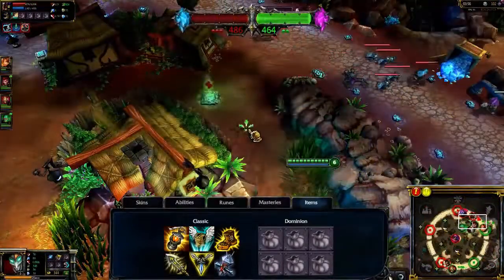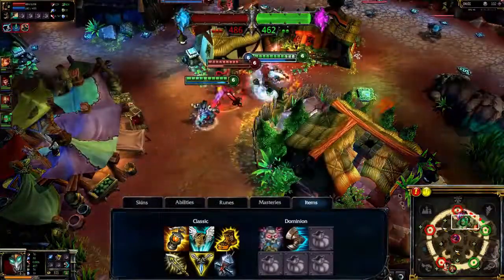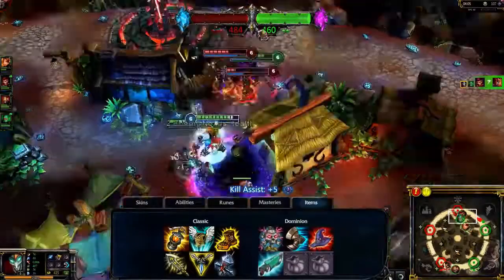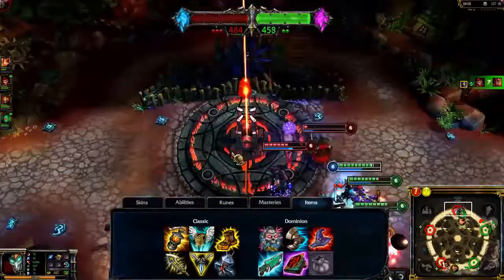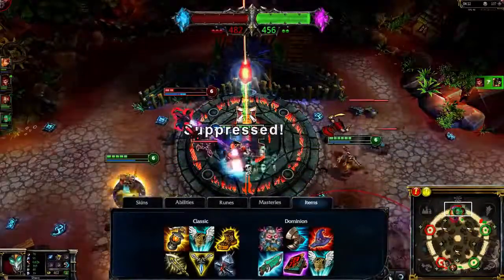In Dominion, I open with a Cage's Lucky Pick and Boots of Speed, upgrading to Sorcerer's Shoes and Deathfire Grasp. I continue to add damage to my build with Rabadon's Death Cap, Hextech Gunblade, and Morello's Evil Tome. My final item is Guardian Angel, which will often let me escape after death with Deceive and Jack-in-the-Box.